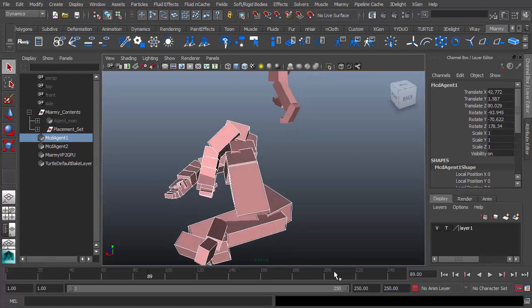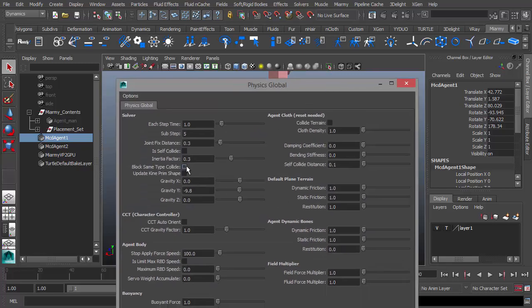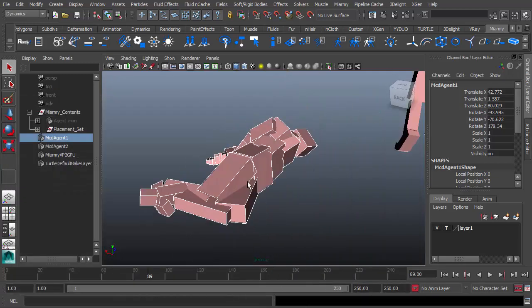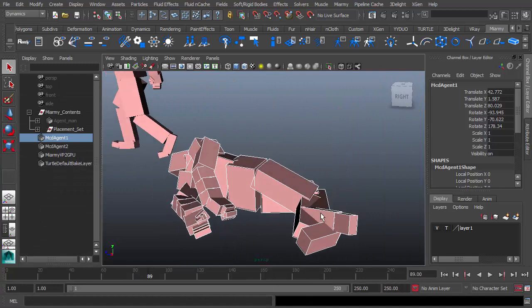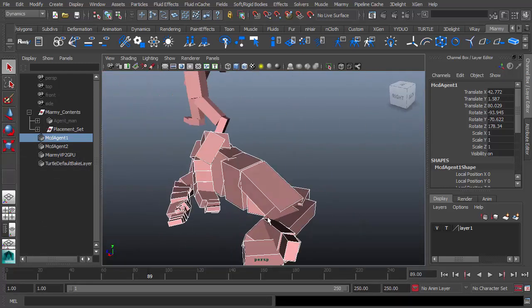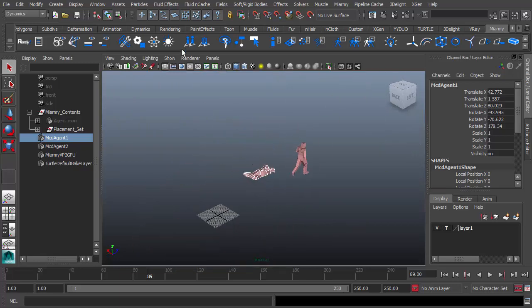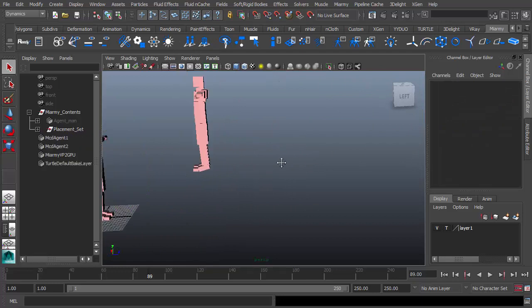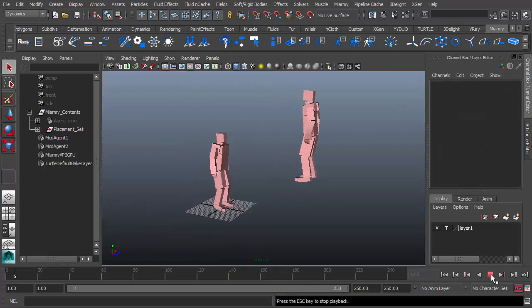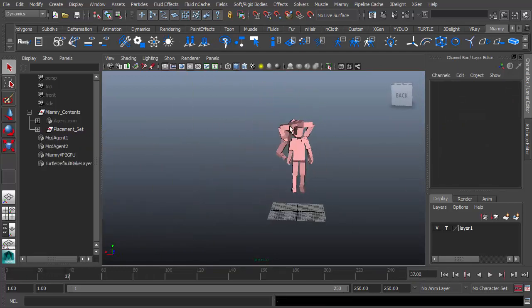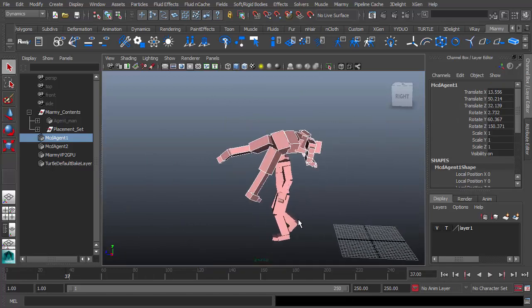But this kind of feature can decrease the speed of the simulation. Here, let's just enable self-collide. This will decrease the simulation speed, but it is more accurate. You can see that the left and right legs penetrate each other. So let's deplace and place our agents again and run the simulation. You can see that this time the simulation is more accurate.